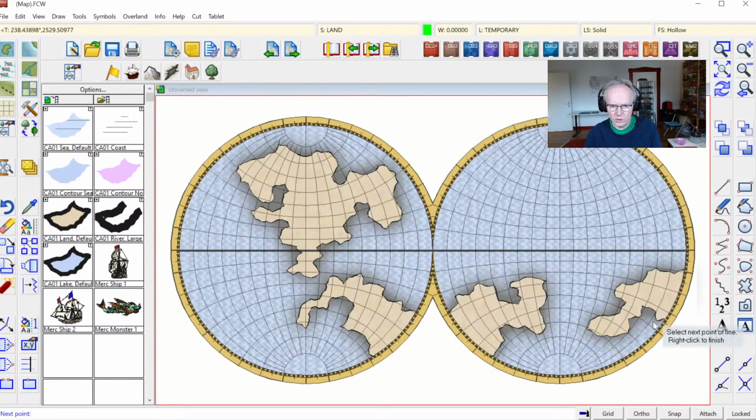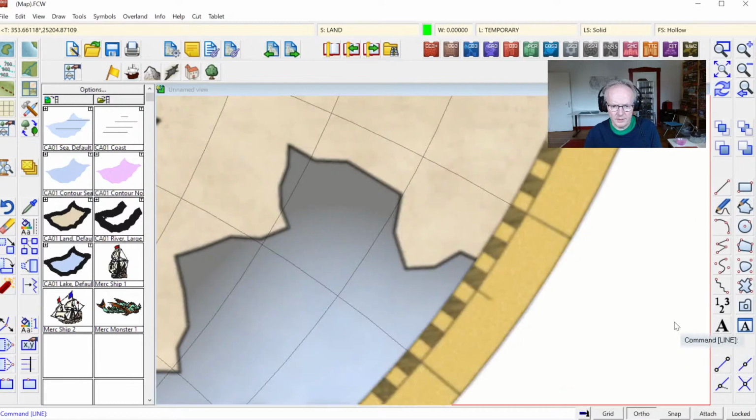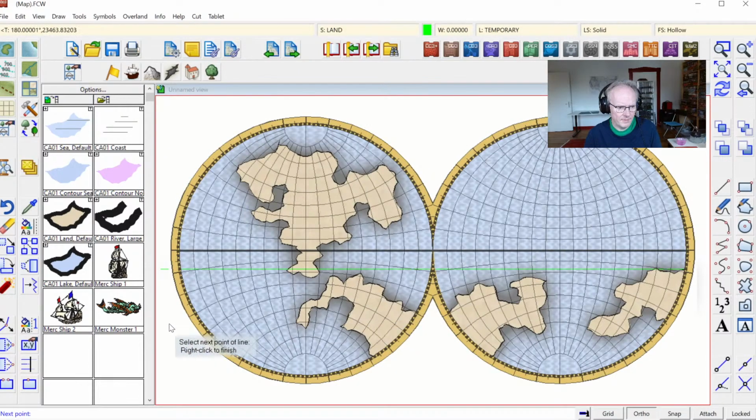and zoom out, and then I'm going to turn off the ortho snap here, which means the next line I'm drawing will be exactly horizontal or exactly vertical. And then I'm just going to draw it across here, and this gives me the matching reference point on that edge of the map. Then I'm going to do exactly the same with the lower edge. Here we go.